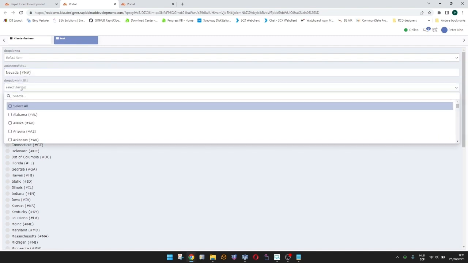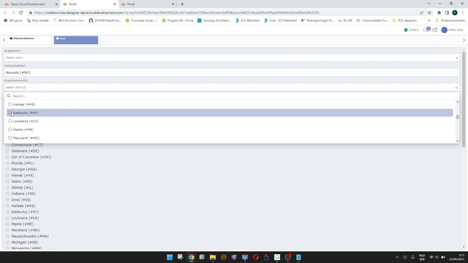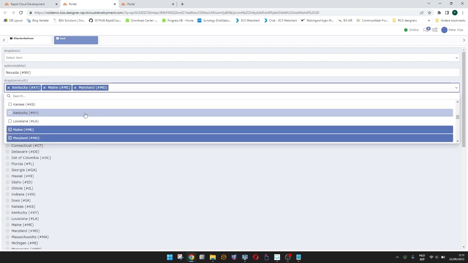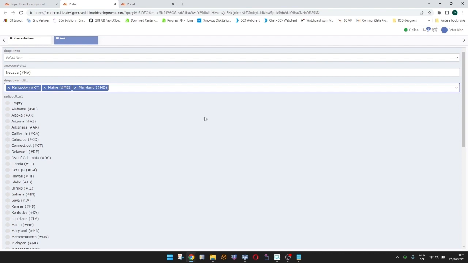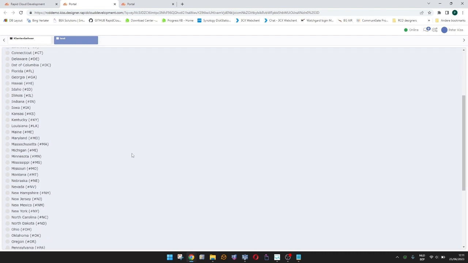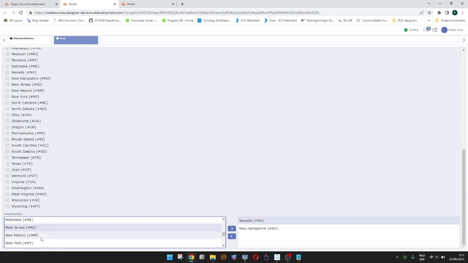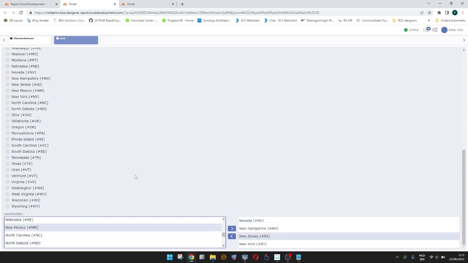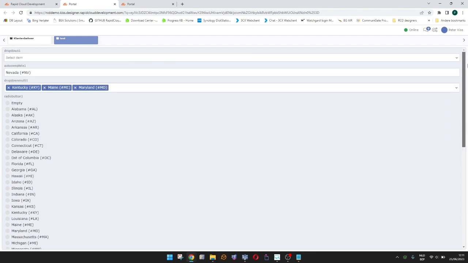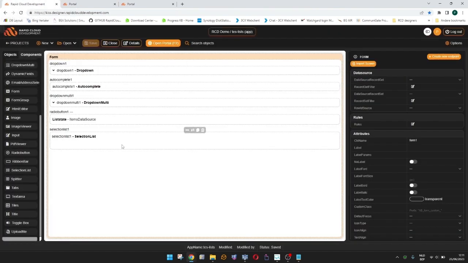Or you could do the same for a drop-down multi, where you can select several values of that drop-down list. Then the radio button will simply show all your entries, and the selection list can show and use them immediately. These are the different objects which can use a selection list.